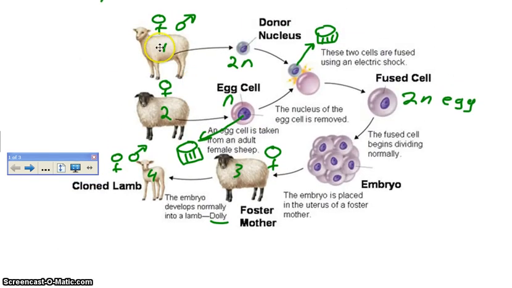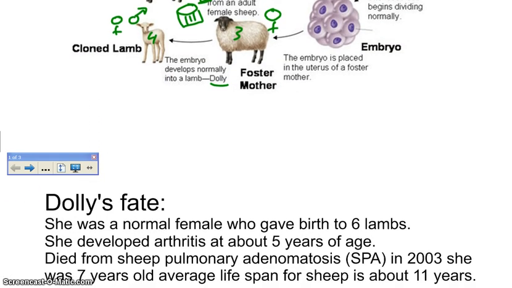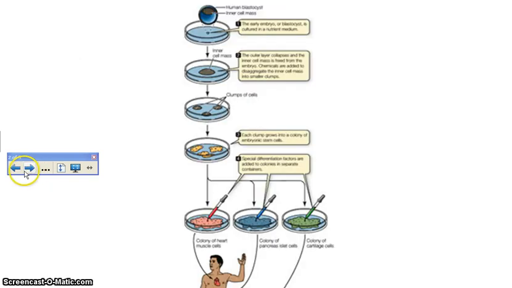So if this sheep was 5 years old, then it's almost as if this DNA has the genetic markers or some characteristic of being 5 years old, which makes this embryo 5 years old, which makes this lamb 5 to 6 years old already when it's born. And so they're still doing research into that and why that happens and how to possibly fix that. But anyways, that's the general process of cloning. Now, here are some maybe more human applications for cloning.